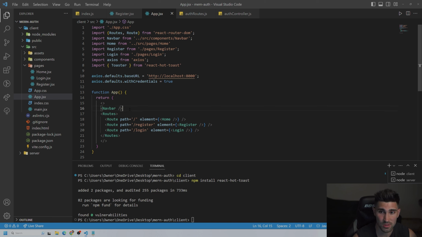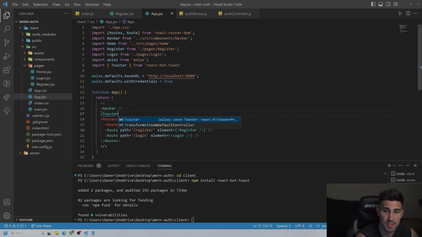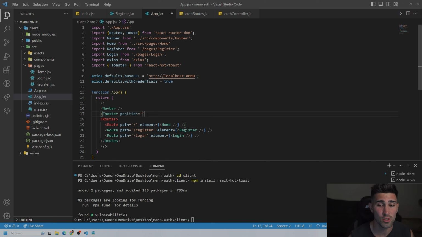So I am going to implement Toaster right below the nav bar. And this is going to be a self-closing tag, and it's going to have a few properties. The first property we want to define is position. Position means where do we want our notifications on the user side to appear.